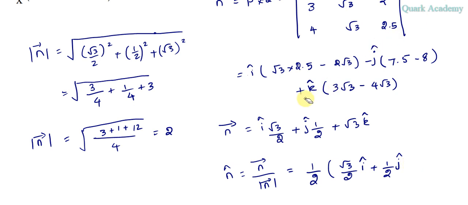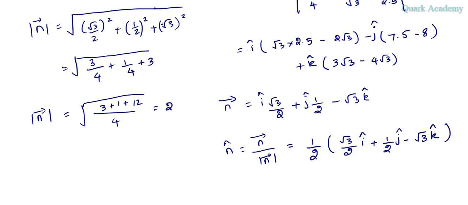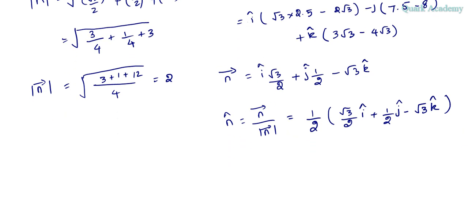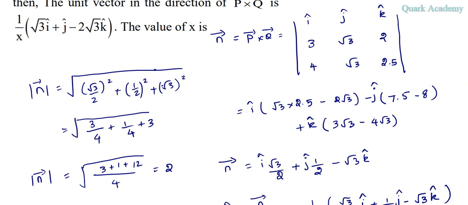So actually this is negative, because like 3 minus 4, this is negative. So negative root 3 k cap. Here also you have to put negative, but when you square it will become positive 3 only, so no need to worry.